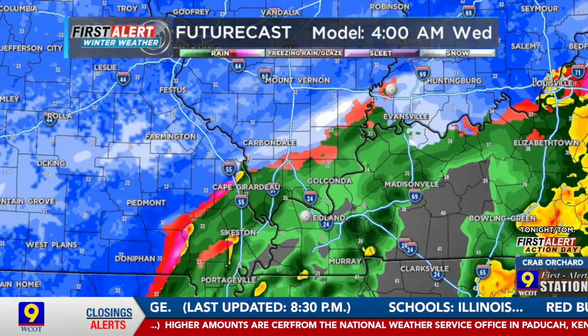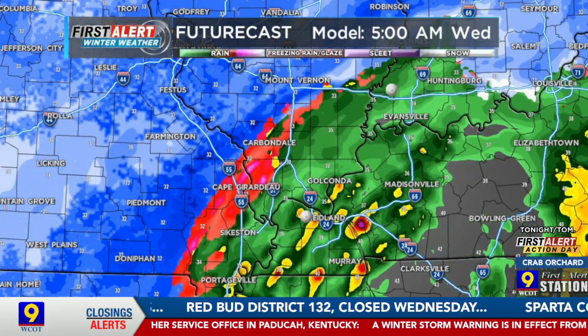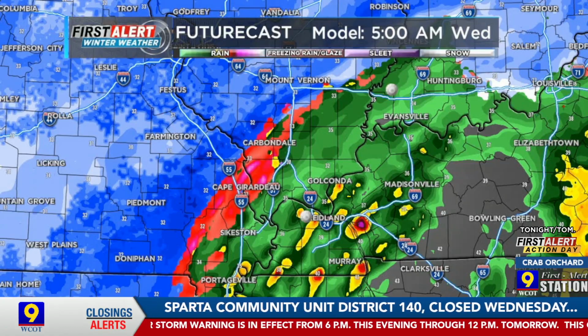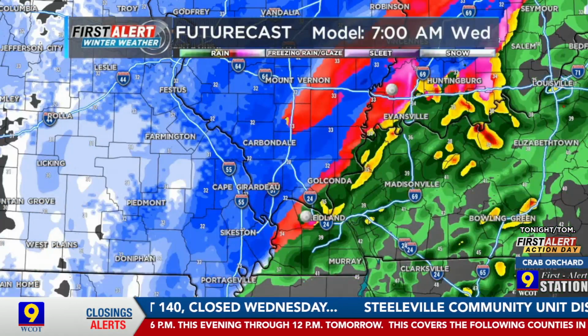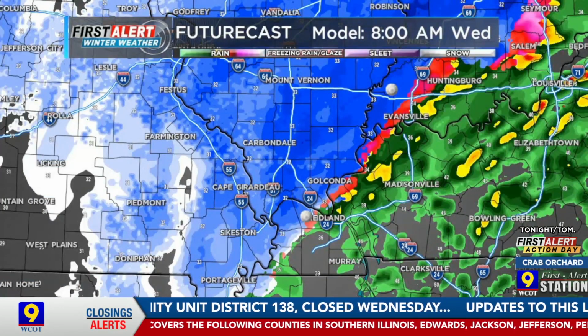We're going to have a period probably through the early morning hours tomorrow, and you can see some sleet, freezing rain, probably a mixture really of sleet and snow mixing in as some air moves in, bringing in more rainfall by 5 and 6, but I don't think that'll last long. As we get towards 7, the heavy snow begins to kick in again, and that lasts through 8 o'clock at least.